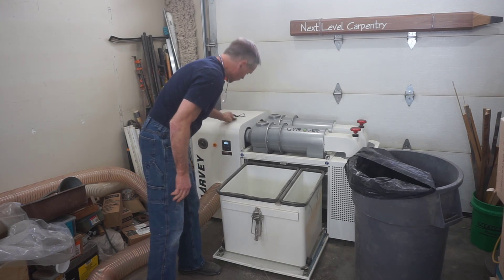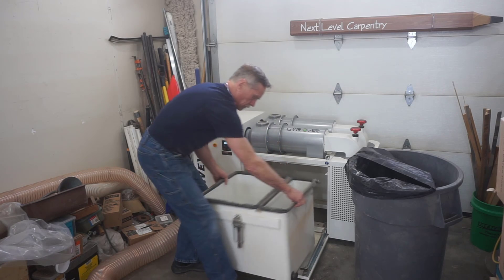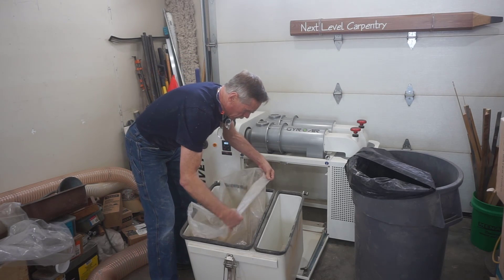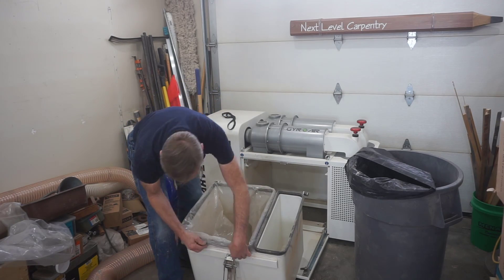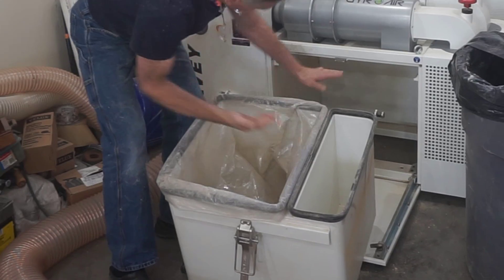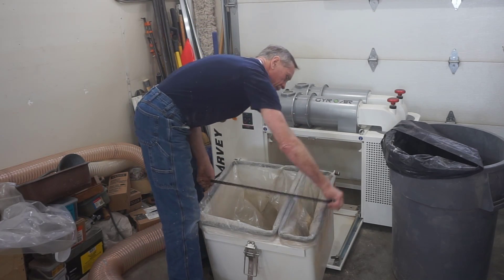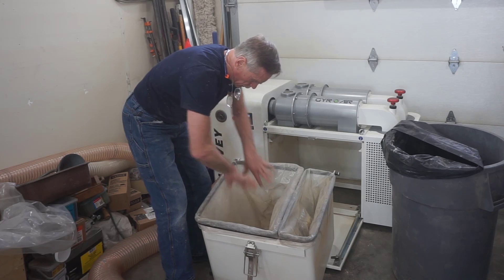I've learned that to get the elastic band back on to secure the bags, it's easier just to lift the hopper off the rails so I can get that elastic band all the way around. Either with new bags or reusing the old ones, it's just a matter of slipping the lip of the bag around the gasket on the top of the hopper. I leave this down far enough so that the elastic band catches it. Once the hopper is locked into place, this gasket seals up against the inside of the cabinet, so it's not like the bags are going to blow off. The bag will fill itself out with pressure from the air and the weight of the sawdust, so it doesn't have to be laid in there nicely.